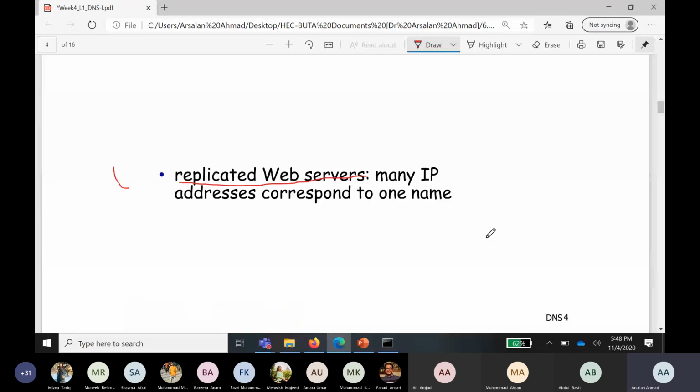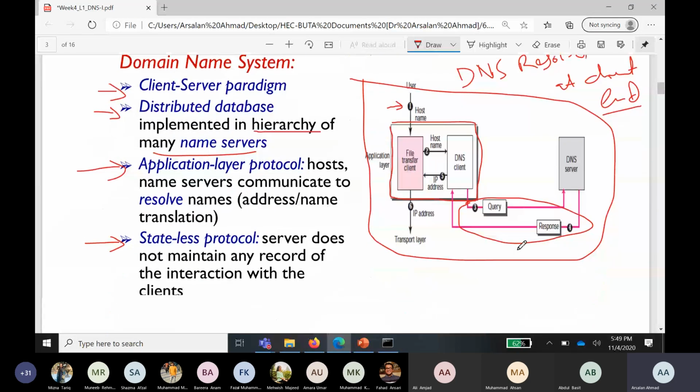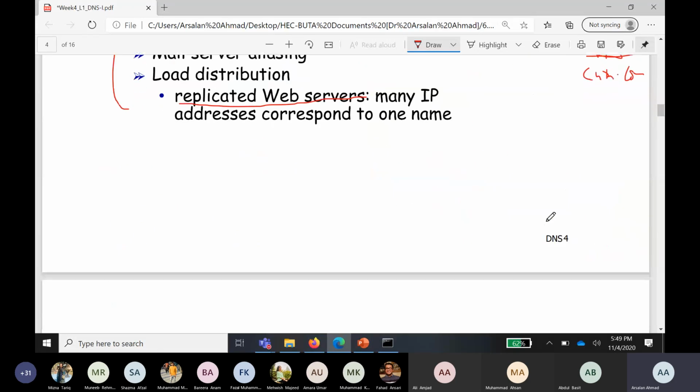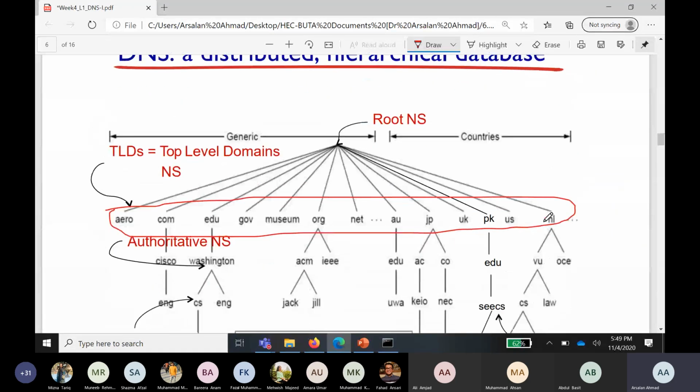Now please remember, we are going to explore steps 3 and 4, which previously we used as a black box. We said there is a DNS query, there is a DNS response. But what if we are sitting right here and we ask the DNS server of Seeks what is the IP address of www.crickinfo.com, and it does not have the IP address already in its record, in its DNS table? Then the Seeks DNS server is going to follow this hierarchy.